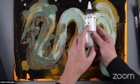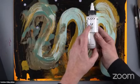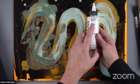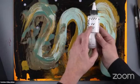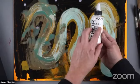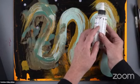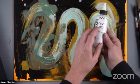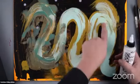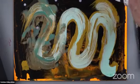If I'm using this over a white surface, what I'm going to see is kind of a warm, I want to say almost the complement of that blue, in the transparent layer. So it'll look like a warm glaze of almost nothing. But then when I hit that over those black lines, or I change the position of my head, I see that blue pop out, that interference of blue. It's beautiful. So over this, where I have a lighter mark and a darker mark, I'm going to show you how that would work in a glaze.